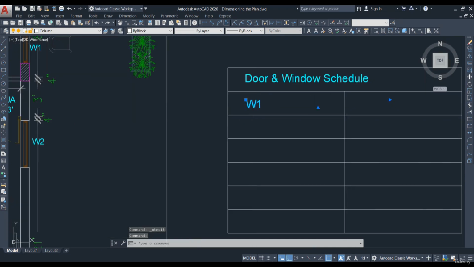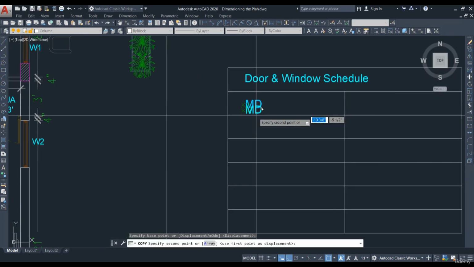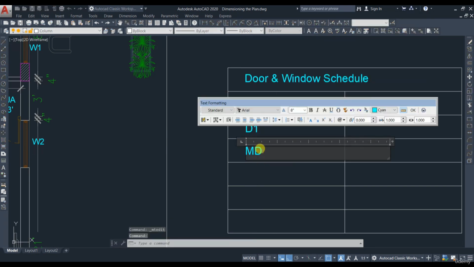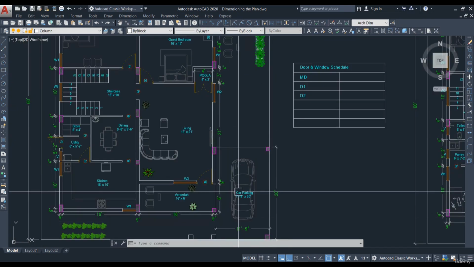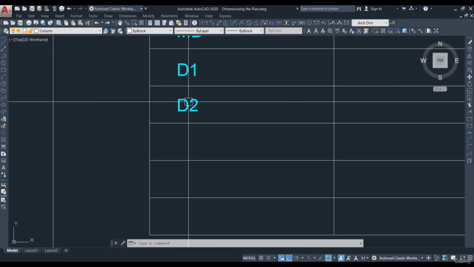Give OK. First let's start with the main door. Give MD and then D1, D2. This is D2. And in the doors we have this French door. Two types we have, FD1 and FD2.